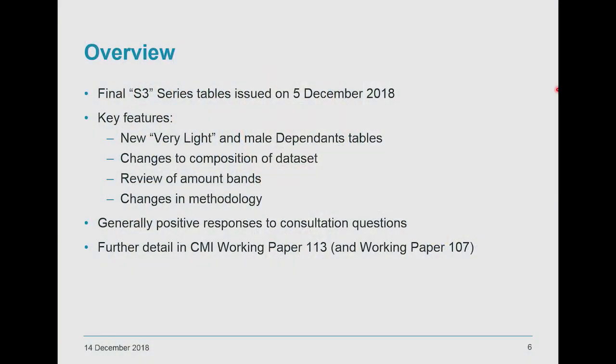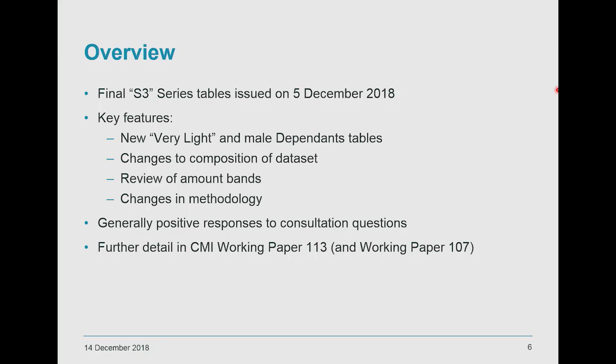So the final S3 set of tables were issued on the 5th of December. The key features that we've listed here, each of which we'll go through in a little more detail later on: there are new very light tables and male dependant tables. There are some changes to the composition of the data set compared to the S2 tables. We've reviewed the amount bands and we've made some changes to the methodology.